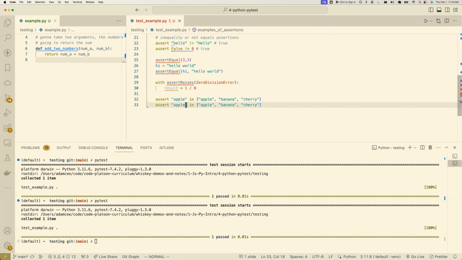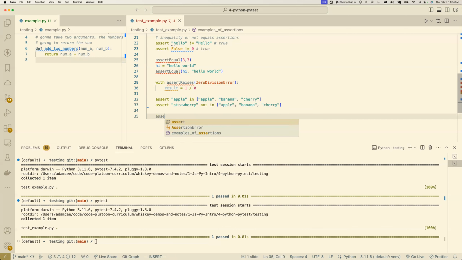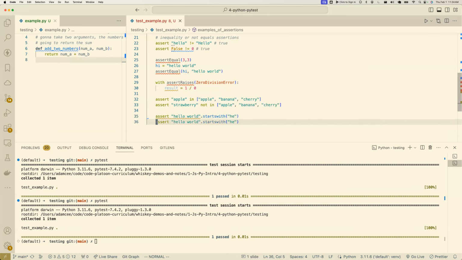You can also assert that something is not inside a list. You can assert that a string starts with something or ends with something.